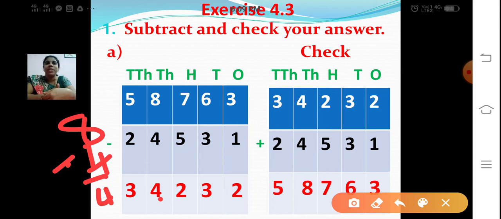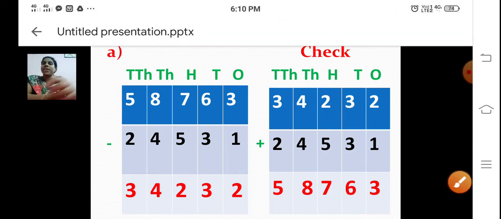4,000. Last one, 10,000 place. We are going to subtract the 10,000 place. 5 minus 2, 50,000 minus 20,000. Right, so 5 minus 2. Start from number 2. Count forward till you reach 5. After 2, 3, 4, 5. 5 minus 2 is 3. Write it down, 30,000. So now we have subtracted.